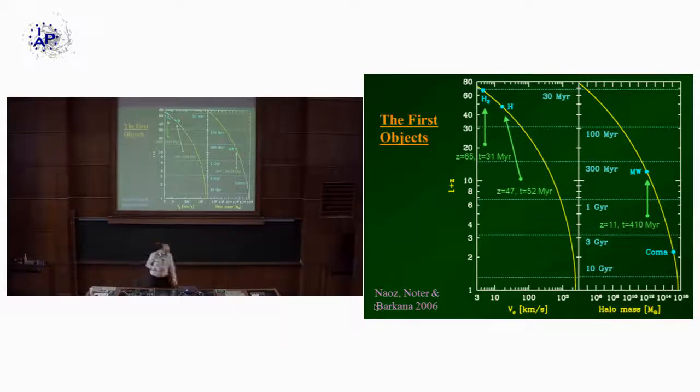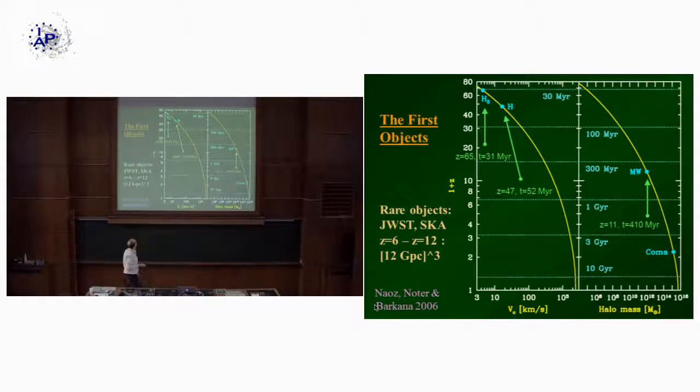So as a general point, for the observers, be aware that the universe is very big. If you look on the whole sky, you expect to find some objects that are considered very rare and that you are, for example, unlikely to find in simulations. That's for JWST, but also for the SKA, if you're looking for a very bright galaxy or a very massive quasar. For example, between redshift 6 and 12, the total comoving volume that we observe is equivalent to a box 12 gigaparsecs on a side. So there's a lot of comoving volume, and you expect some very rare objects.